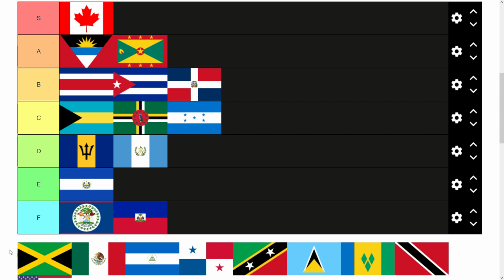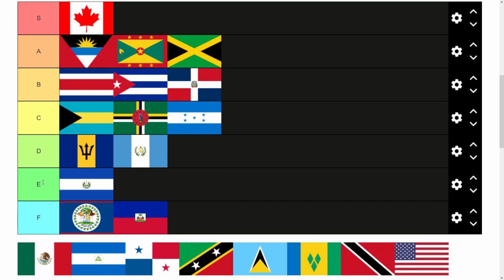Then we have Jamaica. This is quite a well-known flag. I think it's one of the only flags in the world that don't use red, white or blue. So that's an interesting thing about it. It's also quite well-known because you get a lot of medals in the Olympics and things. Got your yellow diagonal cross with your green triangles, your black triangles. Yeah, I quite like it. It's distinctive, but they haven't tried to do too much. They haven't put too many colours in. They haven't just stuck an emblem in the middle for no reason. I think it's nice. I think it's an A tier flag.